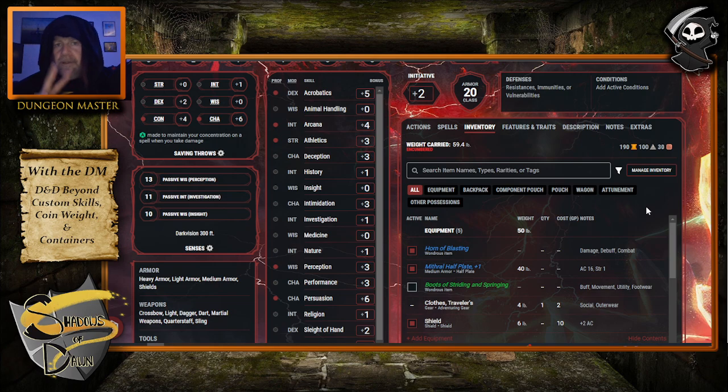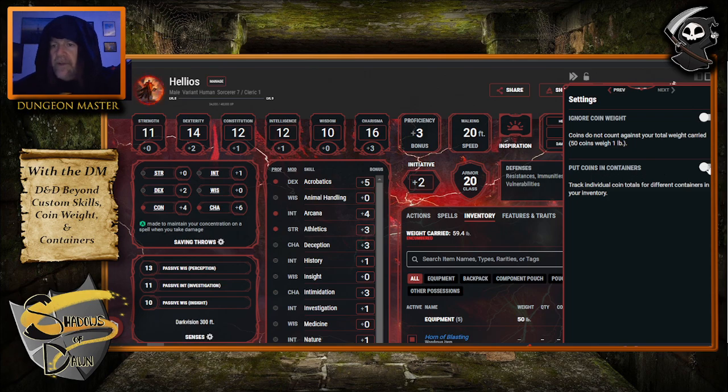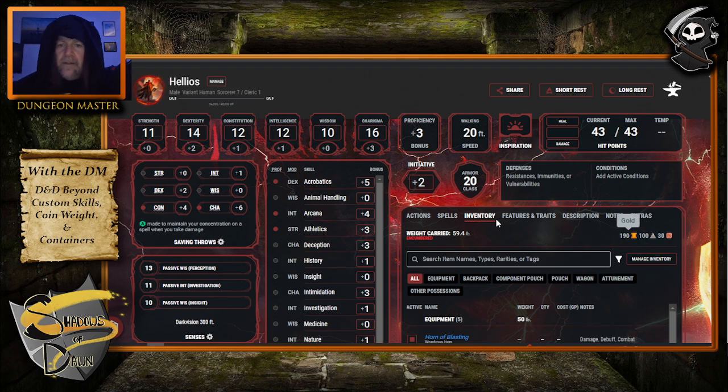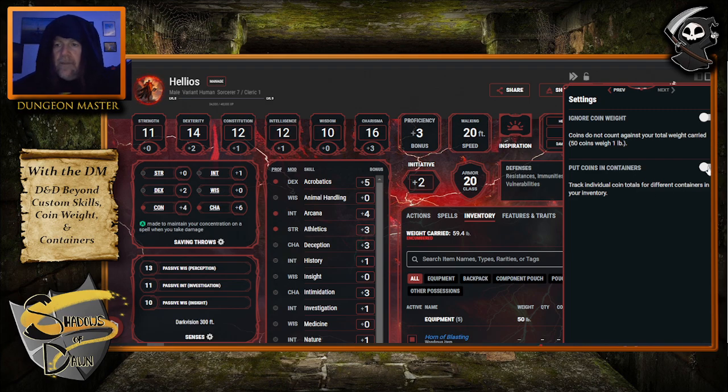So there's 2 things you want to do. First one is you want to go ahead and turn on this put coins in containers. Now, if you didn't see where I clicked that, I'll show you again. You go to your inventory. You click on this top little coin line right here. It's going to pop up this manager, and up here at the top right is settings. So you click on the settings and you put coins in containers. Just make sure and turn that on.